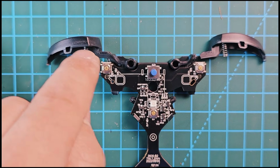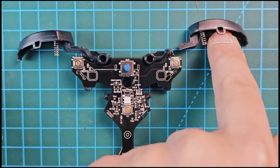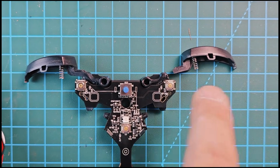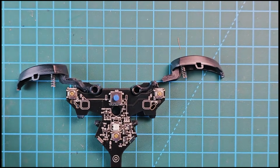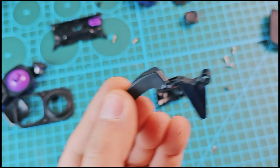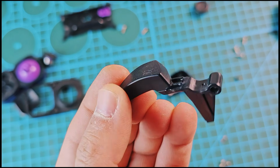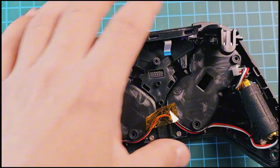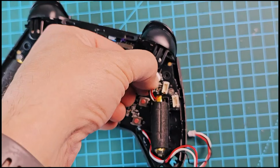As you can see, guys, this part looks good, but this part is broken. Unfortunately I don't have the same button, but I will try to use super glue. Hopefully it works. As you can see, guys, I put just super glue and hopefully this method is working. So let's return all the parts back and test.